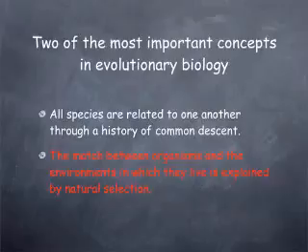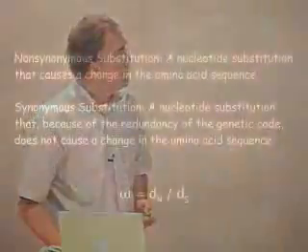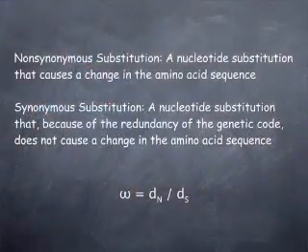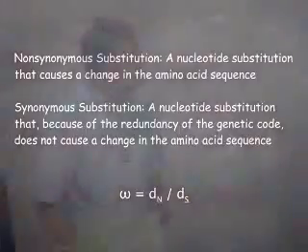Okay, so I want to change track a little bit here and talk about natural selection in DNA sequences, and I'm going to be limiting my attention to protein coding DNA sequences where there's this idea that we can partition substitutions that occur on the tree into two flavors, one of which is non-synonymous substitutions. These are nucleotide changes at the DNA sequence level that change the amino acid. Or you can have a synonymous substitution, which is a change in the DNA sequence that, because of the redundancy in the genetic code, doesn't cause an amino acid replacement.